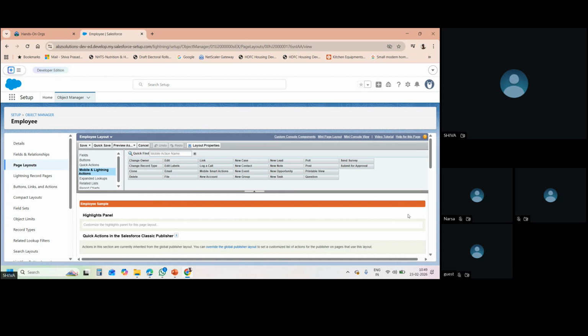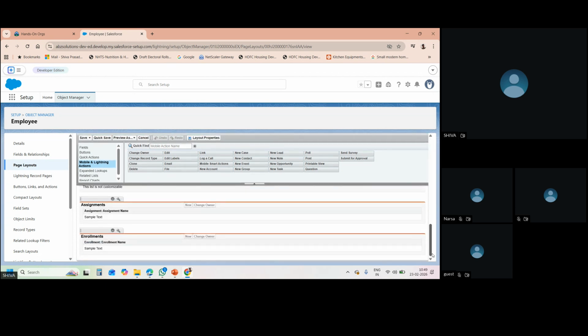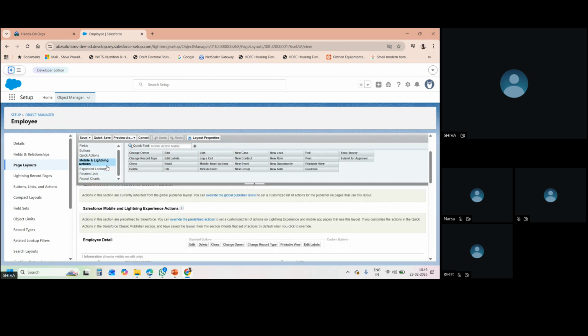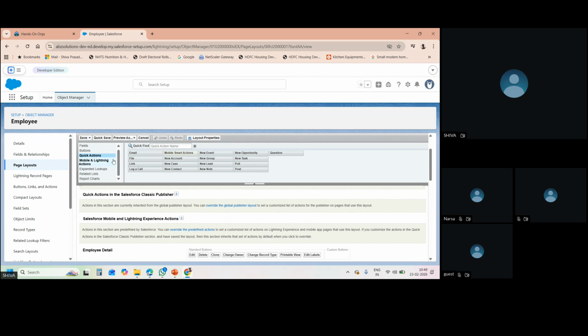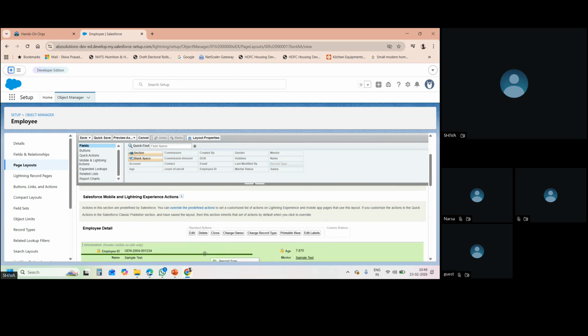In this page layout there will be separate sections for buttons, fields, actions, record pages, record charts, related lists, and lookups. If I want to drag and drop a field, it will be dropped.